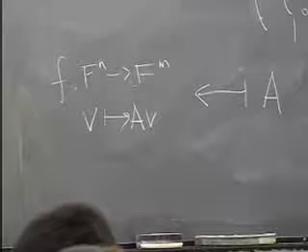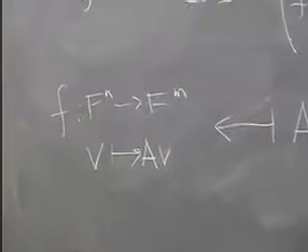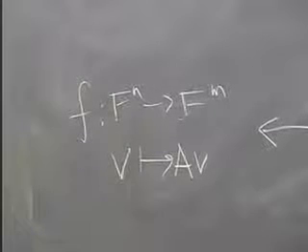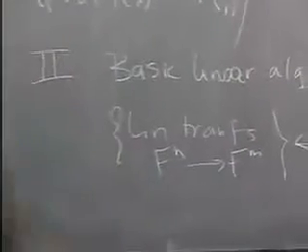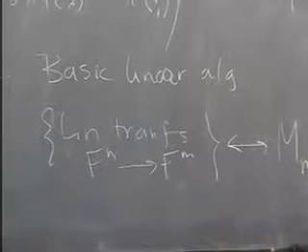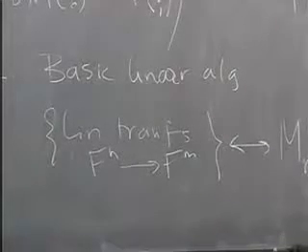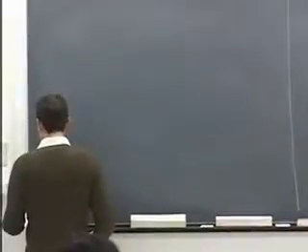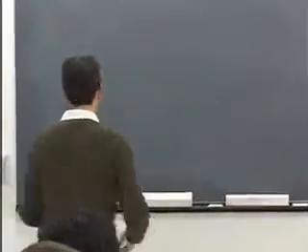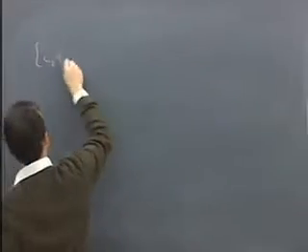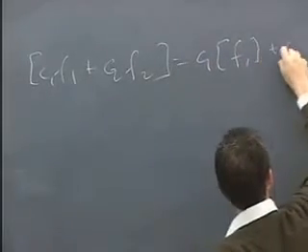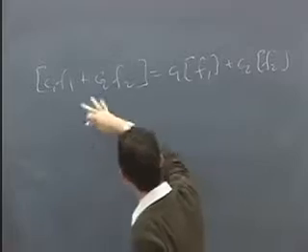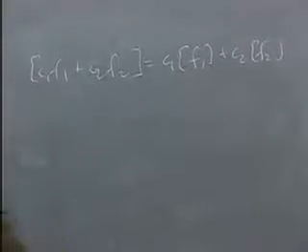Now, one of the most important things about this correspondence is that it preserves the sorts of natural operations that you learned on both sides of that. So on the side of the linear transformations here, you know that you can add linear transformations and you can scalar multiply and you can compose. And the point is that that's preserved by this taking of brackets. So in brief, [c1 F1 + c2 F2] equals c1 [F1] plus c2 [F2]. If I take the matrices associated to these things, it preserves all this sort of structure.